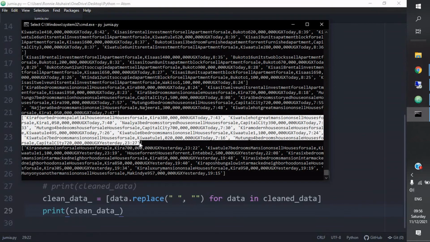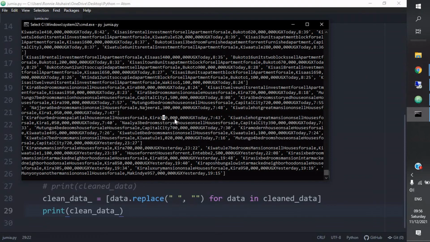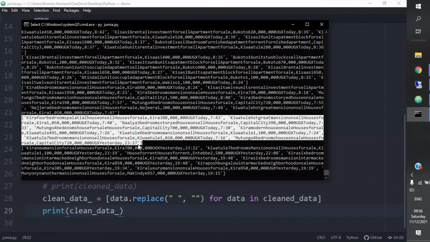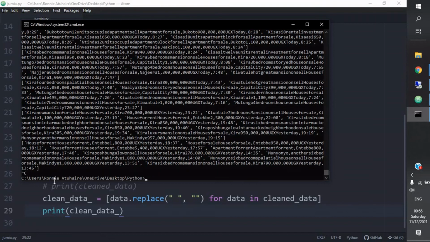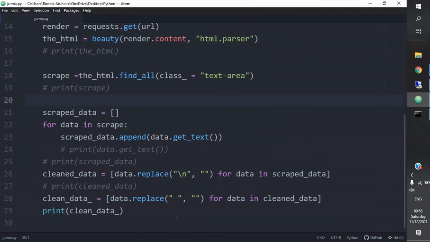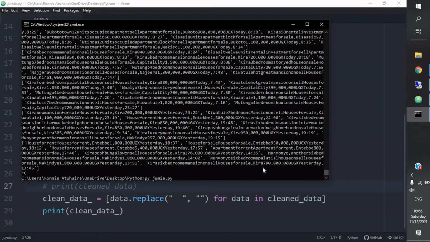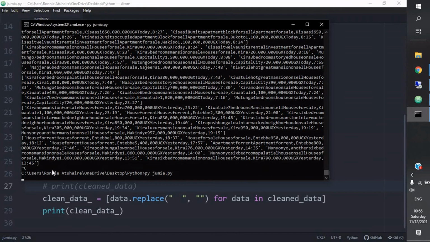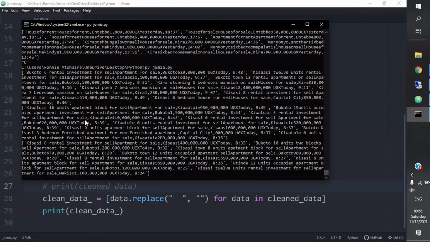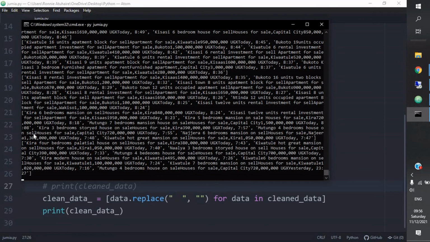As you can see, this is one list. It has all the information we need, but it's not spaced, it's not looking nice. So we can do something here to make sure that this data comes out very well. We first break the loop. Maybe what you can do here is increase the gap. We add another space maybe. We save again, run it again, see if it works. Yeah, this is somehow better.